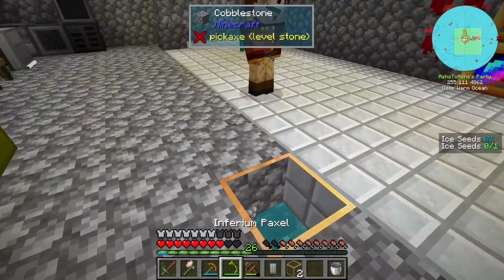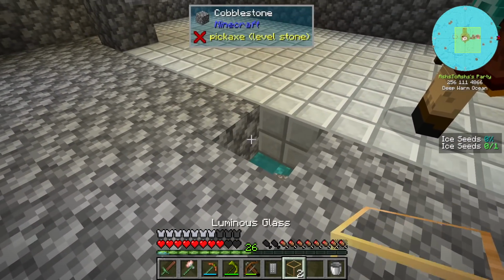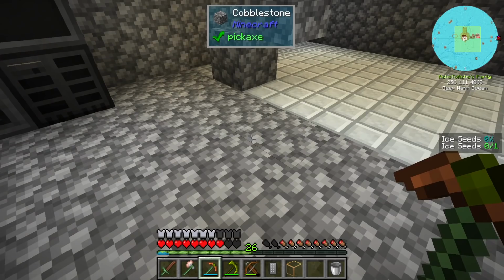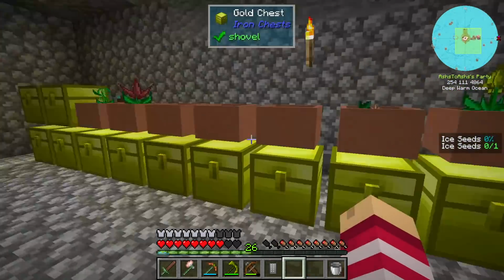How do I make luminous glass? I don't know. But I only have 4 of them. So 1, 2, 3. Glass, luminous glass. It's just glass and glowstone dust. I forget, glowstone was a little tricky to get, wasn't it? Yeah, because we got to sift netherrack. This came as a reward.